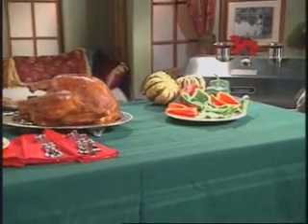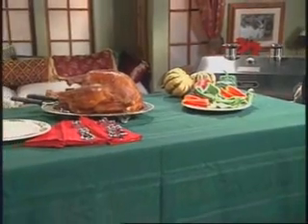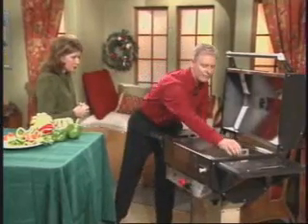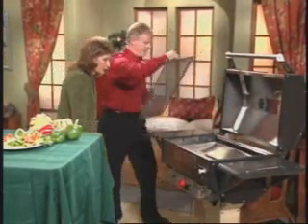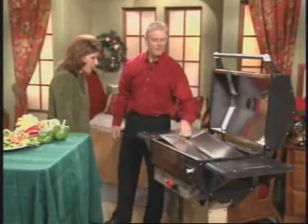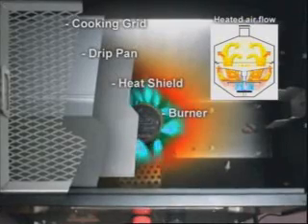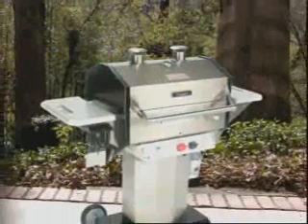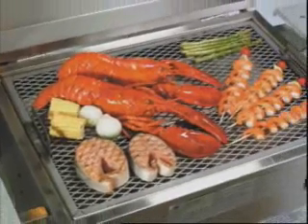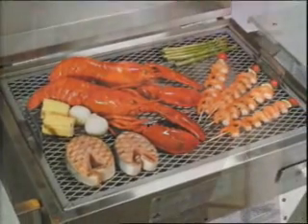Can I use the Holland Grill for other things like steaming vegetables or meats? Absolutely. The unique design is achieved by the drip pan — if I lift the cooking grid off and look underneath, here is what we call the drip pan. It's part of the unique patented process that prevents the flame from touching the food. But if you close the lid and pour water inside it, it will steam — perfect for shrimp, crab legs, or lobster tail.